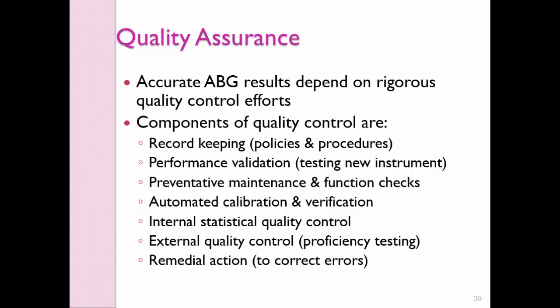External quality control, this is also called proficiency testing. This is where you have to subscribe to an external service that will send you unknown values. So every 6 months or so, you have to call these people up and say, okay, we're ready to test, and they'll send you some vials without labels that has artificial blood in it. And so you run these samples through your machine, you print out the results, and you send those results back to your service. And then they tell you how close they were. And so that's just external quality control.